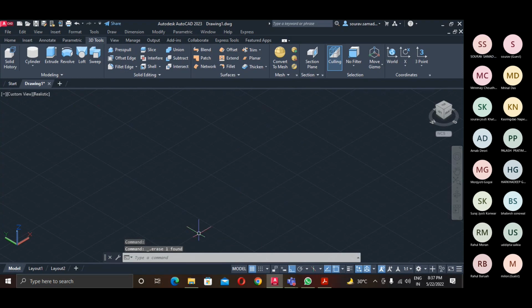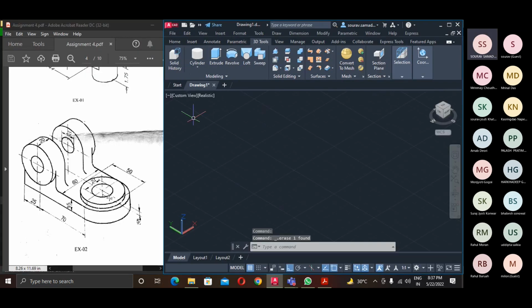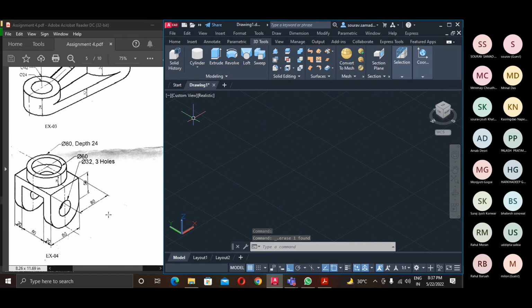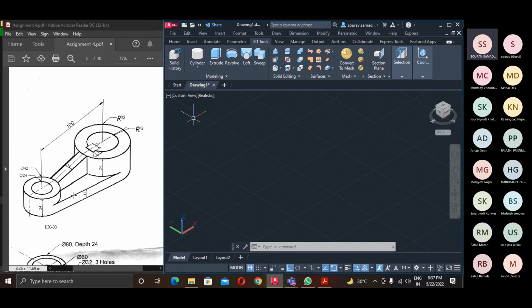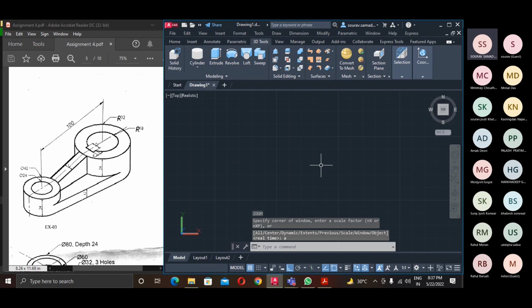And now suppose I want to create another drawing that is like this. Suppose this drawing I want to create. So how to create? Go for the top view option, go for zoom enter, all enter, and choose the 2D wireframe view here.